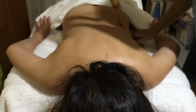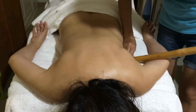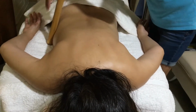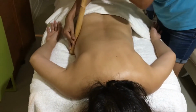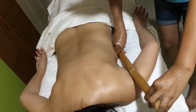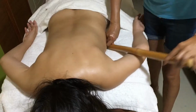Okay. You can do that. Then I can do her lat and upper shoulders. Okay. So I can do the final touch. You can move it that way. Really one long effort, and then you can move it that way. Just a really long effort. Okay. So that's your bamboo element in there. Work on the glutes.